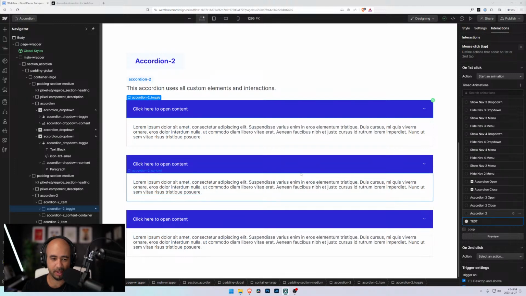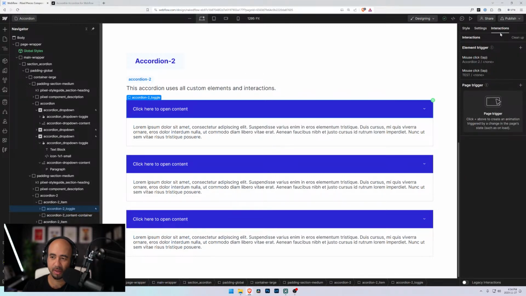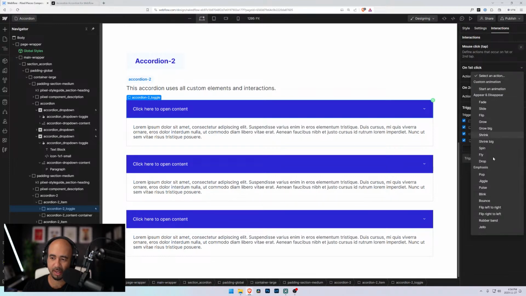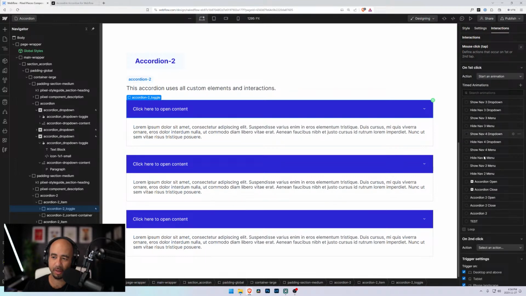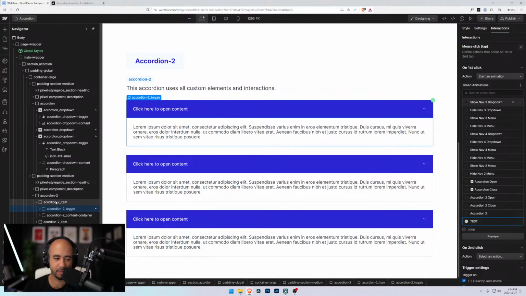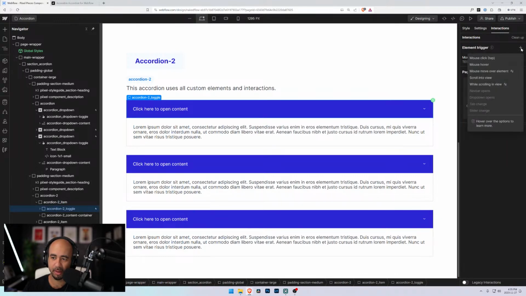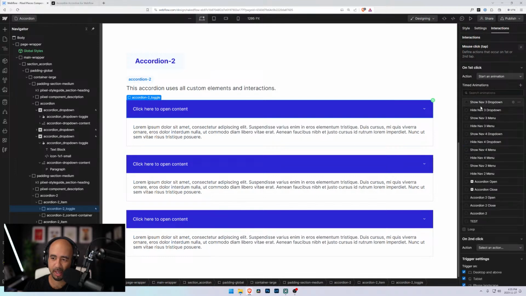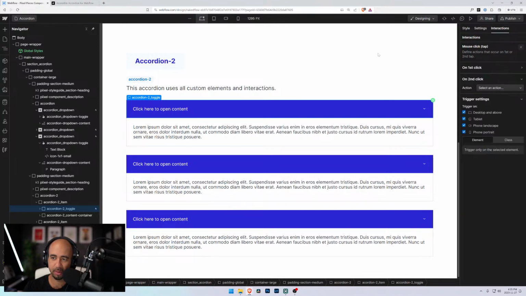So yeah, we'll see if this works, and then if not, then we'll do that. So thanks for that tip. Yeah, I think that's gonna work. I hope. Okay, so what did I want to do? Right, we want to go back to these, and we want to do test first, and then accordion 2. Okay, so we add an interaction. On mouse click, select an action, start an animation, and do test. Okay, so let's do another one. Mouse click, tap, select an action, an animation, accordion 2.